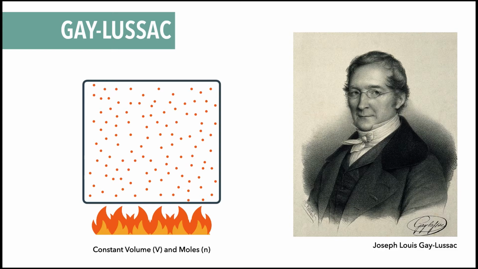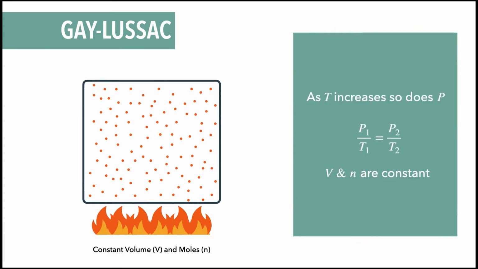Remember that temperature is the kinetic energy associated with the sample of molecules. Thus, as the temperature increases, the particles begin to move faster and faster. This results in more collisions with the container, which we call pressure. Therefore, an increase in temperature would result in an increase in pressure. This is a direct relationship, which means that it should appear as a ratio of one to the other, like Avogadro's law. Of course, this is only the case if volume and the number of moles remain constant.